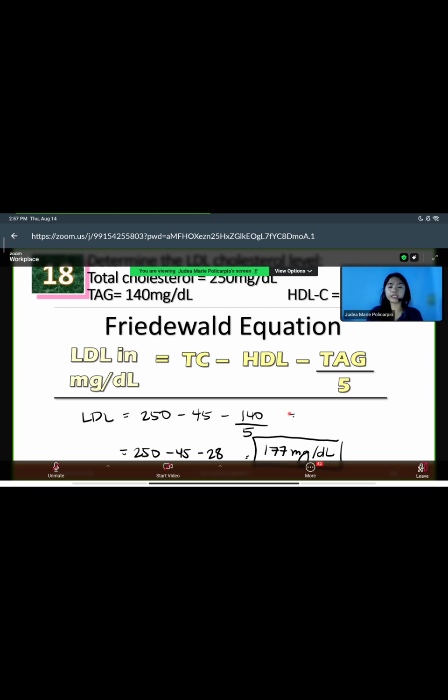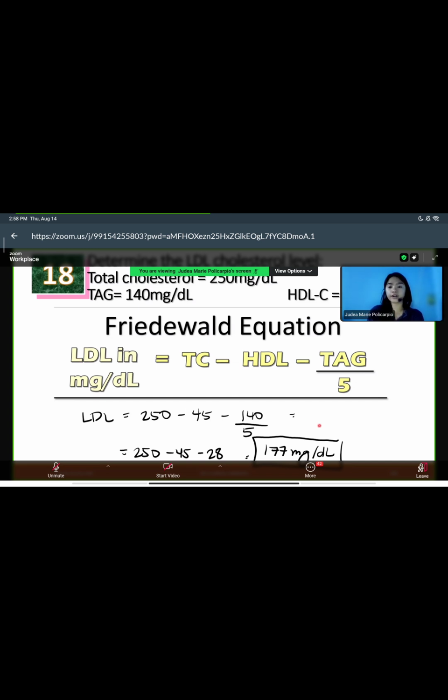So, mag-iingat kayo. Kapag LDL ang tanong, use the whole Friedewald equation. Pero kung VLDL ang tanong, you can estimate it by simply using triglyceride over 5. Triglyceride over 5 kapag VLDL, pero pag LDL, gagamitin yung buong equation. Okay? Mag-ingat ha, kasi dati nang naitanong si VLDL. Kaya you have to be extra careful. Okay? Pero that is how we solve for the LDL cholesterol using the Friedewald equation.